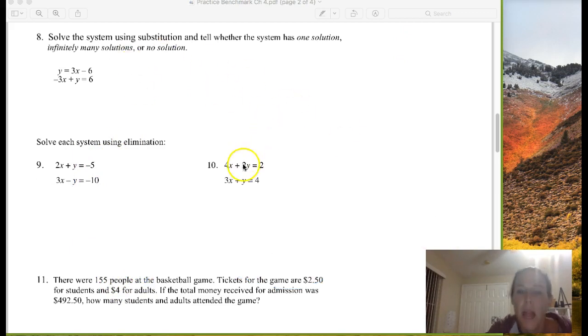Number 10, I want to solve this using elimination. Now the x's and y's aren't naturally going to fall out nicely here, so I want to get one of these to fall out. I can see the x's aren't multiples of each other, but for the y's, all I would have to do is multiply this by a -2 or by a +2 and then subtract, either way. So if I want to add, I'm going to multiply both sides of equation 2 by a -2. You have to multiply this side and this side by -2.